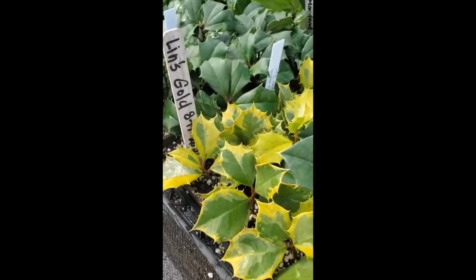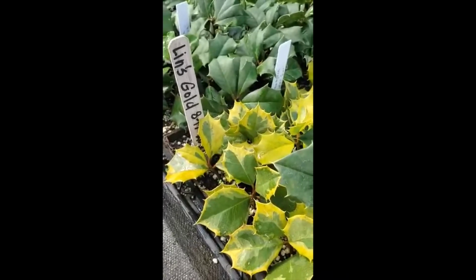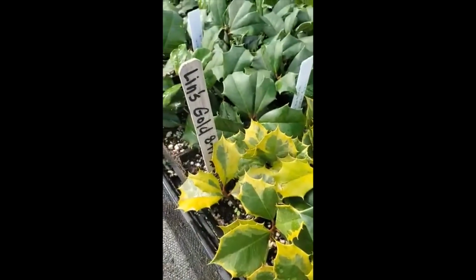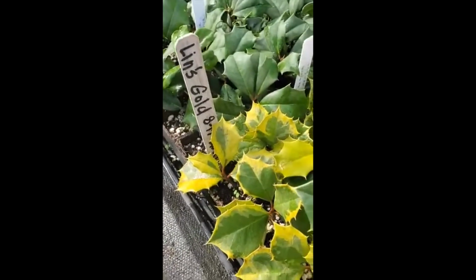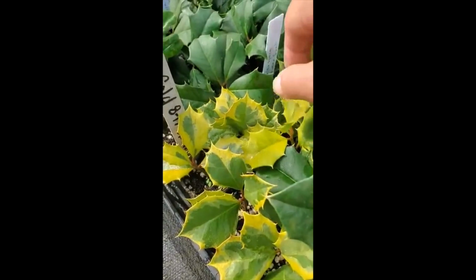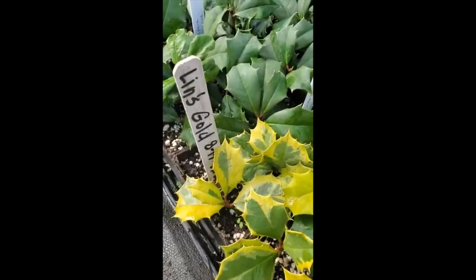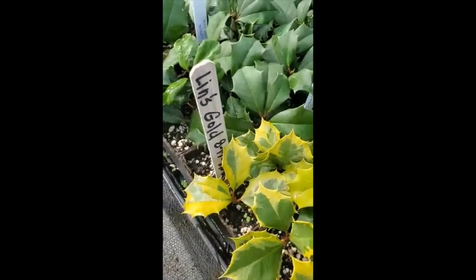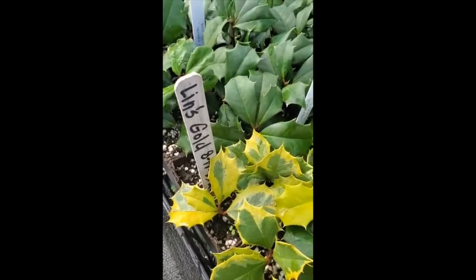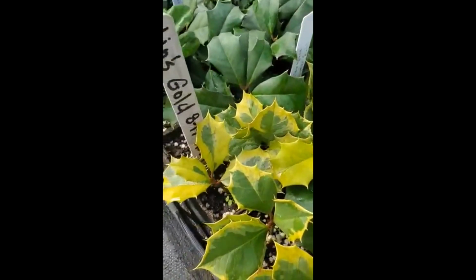This is Ilex opaca Lynns Gold. Lynns Gold is a variegated male opaca. It's a sport off of a male seedling. And Lynns Gold tends to be rather pithy. That means the cutting wood usually has a lot of air pockets in it. At first glance, when you look at the wood, it doesn't look like it would be easy to root, but surprisingly, the cuttings tend to root 100%. So you can tell that these have really taken.